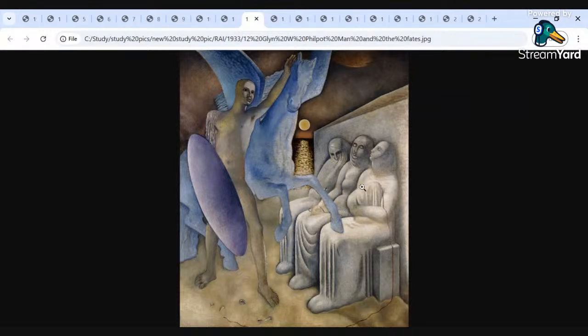Spoke to the Fates. This time he's got the Fates almost as kind of three stone statues leaning against the wall. This again feels more like a De Chirico. You've got this interesting forced perspective. Yes, the horizon line's there, but the perspective lines are flying off across to the side, so it gives us a bit of a strange feeling. And you can see how the feet and the items on the floor are kind of tilted towards us.